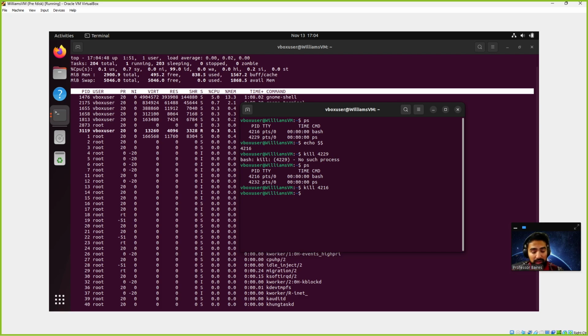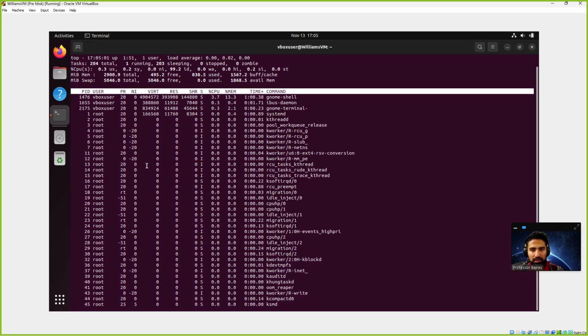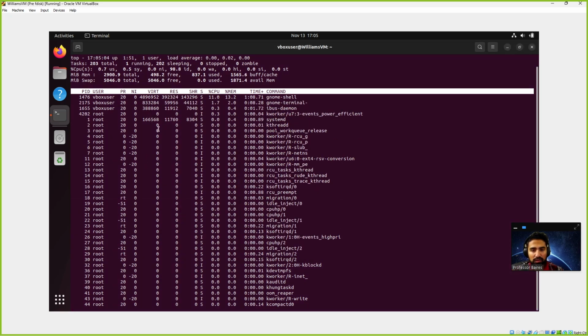That didn't actually do anything. That's sometimes where you need to employ some flags. If you do a -9, that's going to be the force flag. It's going to force the process to be terminated. And this should close my window. And there you go, it did indeed close. So if you get the PID of the process, you can go ahead and terminate it.